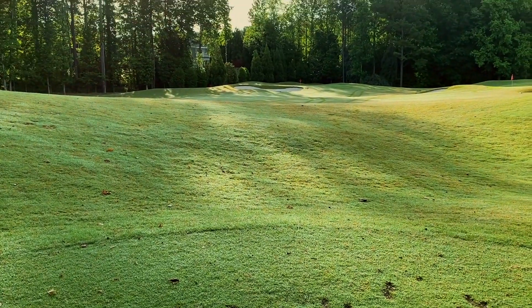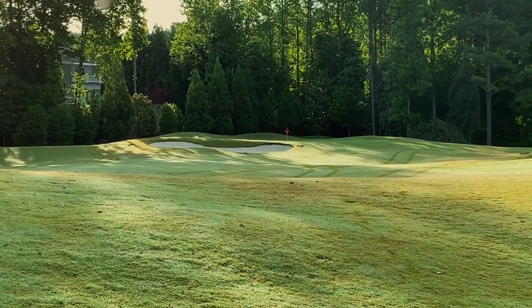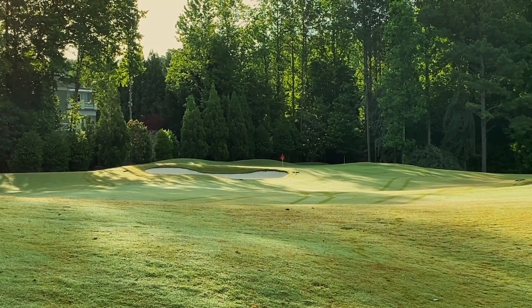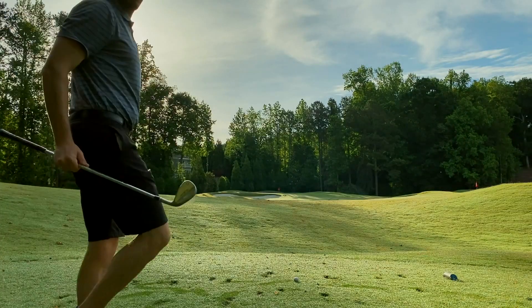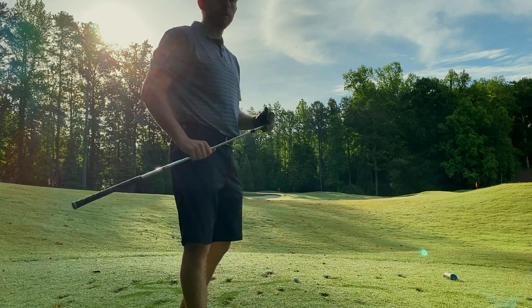Look at this beautiful layout. This is hole number one, playing from about 95 yards, and there's the pin looking middle of the green. We got three chances here, we're playing out all three balls. We've got a 56 degree here — just going for a little punchy 56. Should be enough club.